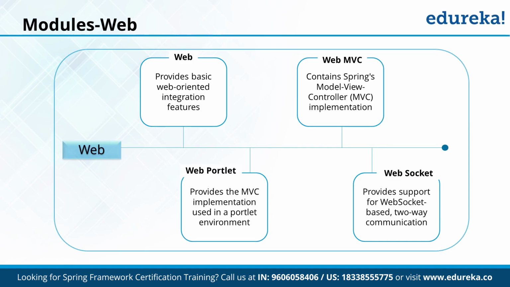So guys, over the web layer, we are trying to understand something known as a model view controller based web application, right? The main industrial usage over the web is the web MVC module. That's one of the major modules which is quite readily used in the Spring framework, and it is industrially accepted. We got web oriented features, right? We got portlets and sockets. Portlets are nothing but standalone applications which are running in a web application, right? And thereafter we got web sockets in order to come up with a two-way communication.